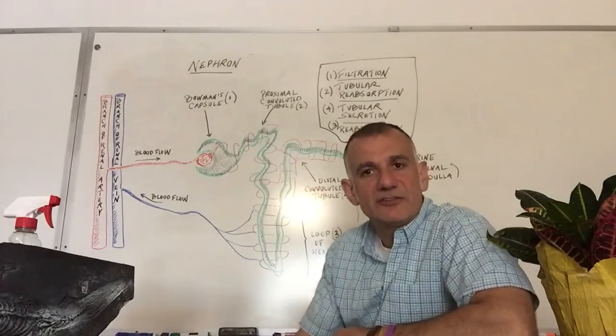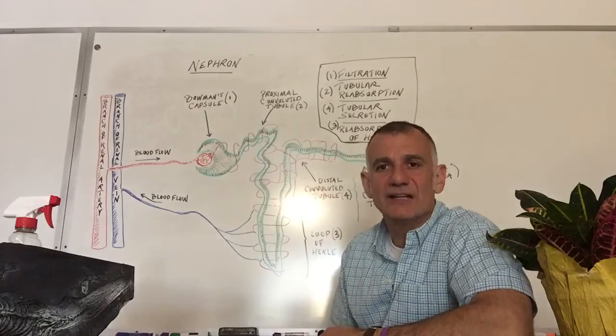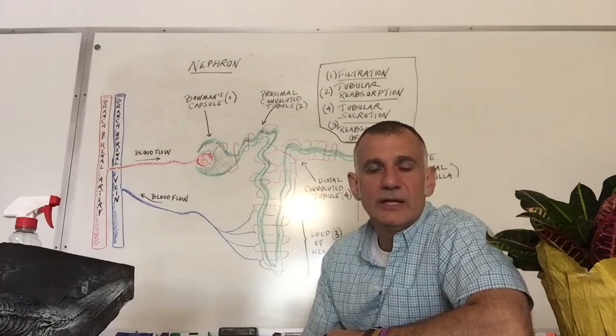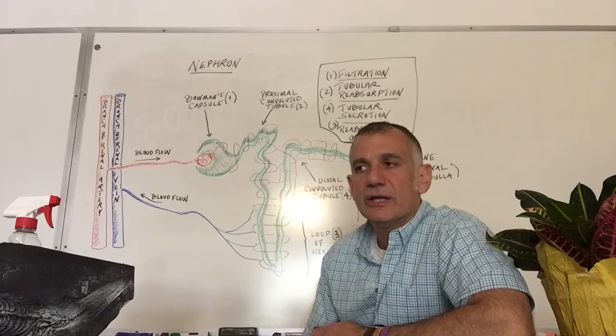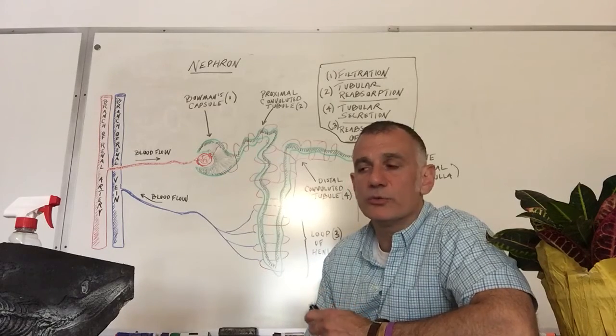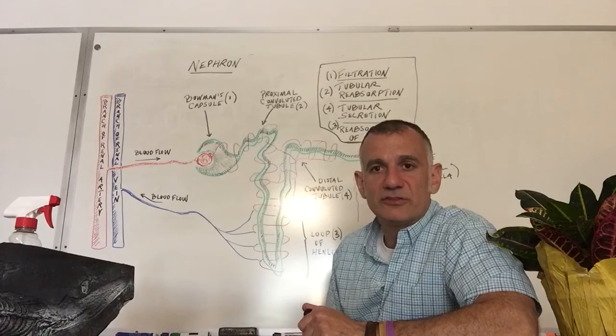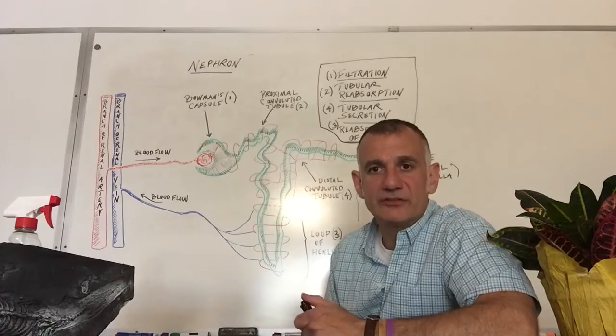Now, think about the state of your urine. If you're dehydrated, your urine is going to be very concentrated. It's going to be dark or yellow. If you're in a state where you've had a lot of water to drink, your urine is going to be what's called dilute. It's going to be almost clear. That's because it's going to be a lot of water compared to the other things that are dissolved in it.